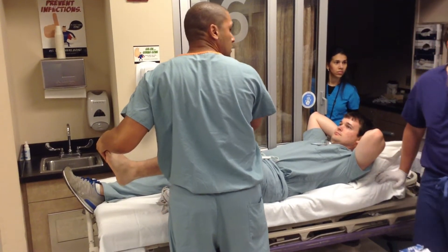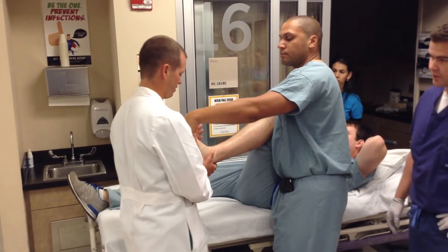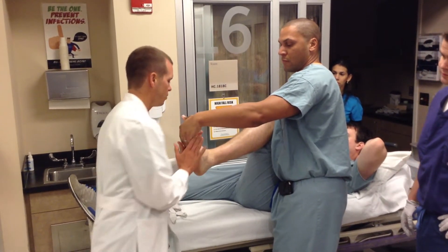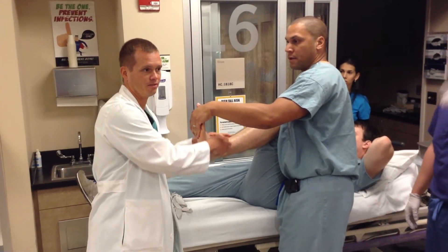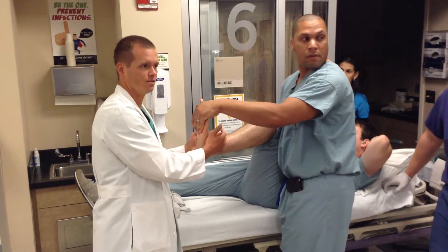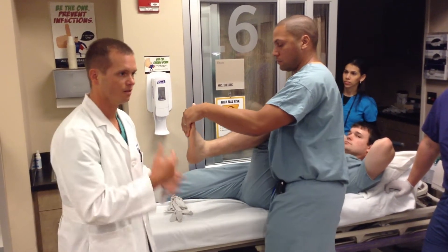That 90 degrees is really important, because if you hold their foot plantar flexed and then when I take it from you at the end and put that foot in my chest, you push all that soft roll up and it bunches up right in the front of their ankle. When you take that down, they've got a big pressure sore right in front of their ankle because it causes a bunch. So you want to be putting that soft roll on in the same position that you'll have the patient in.